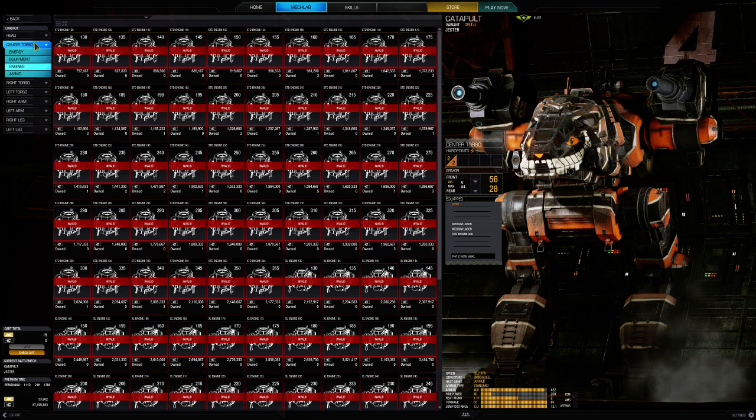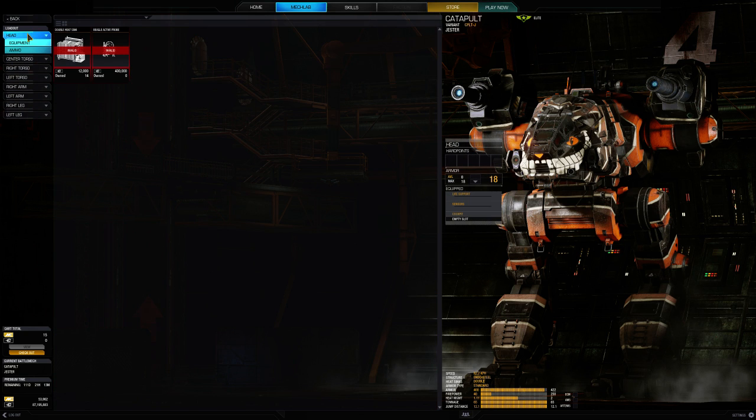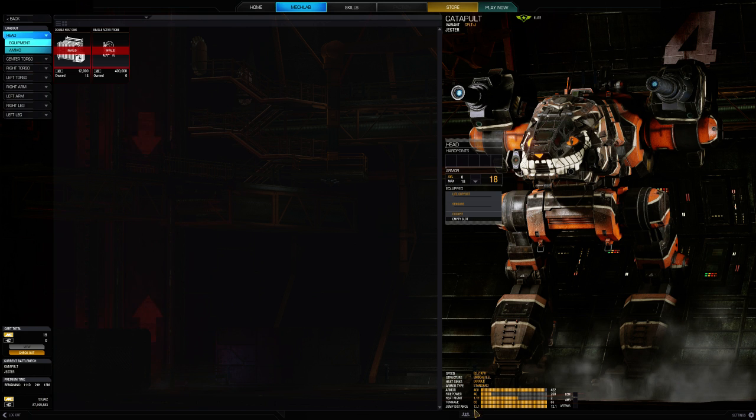First thing, let's see here. Let's go ahead and select the head. So let's go ahead and look at things really quick. It says my current battle mech, premium time, all that, and down here my current C-bills, MC. This is the information of the mech: speed 82, double heat sinks, armor type, how much armor.